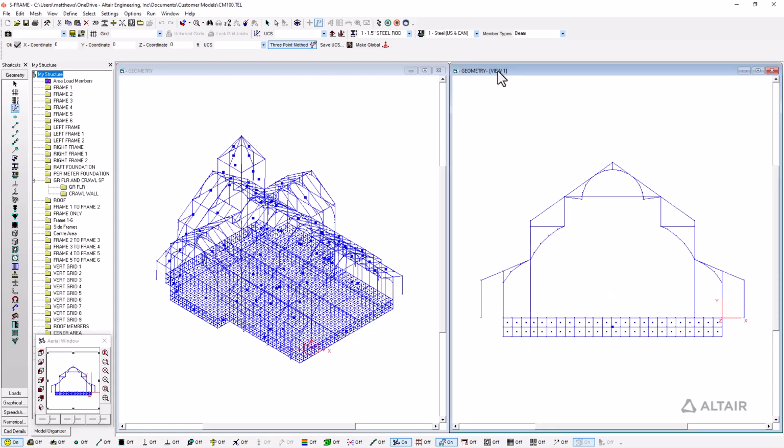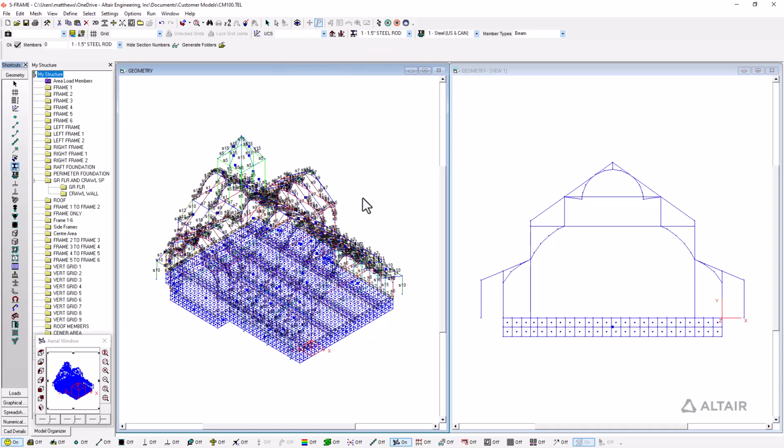So now, within this top view, or I would say elevation view, I'm able to define different parameters within my structure with a simpler working surface. So I can, for example, define a member definition using the member definition tool. I can go in and draw in a new member between different elements of my structure, and it will be added into this 3D view as well. This also allows me to look at different components of our structure at the same time. So I can see, for example, the section properties on one view, and on the other view I can see perhaps a simplified version of what I wanted to display for that particular modeling application.